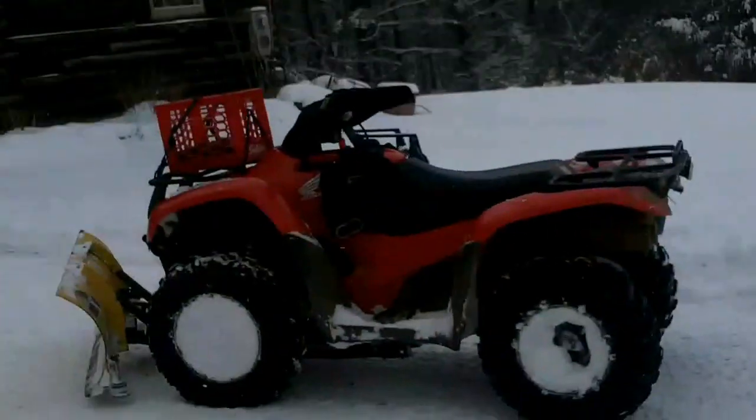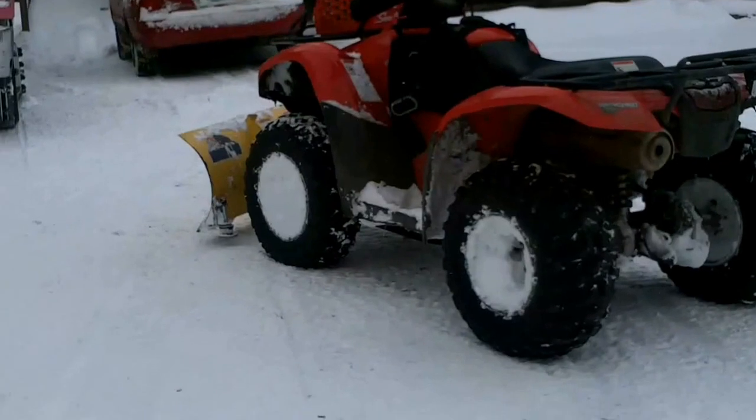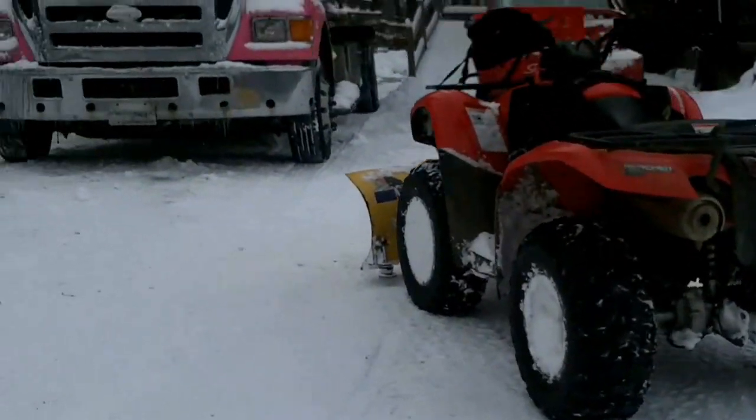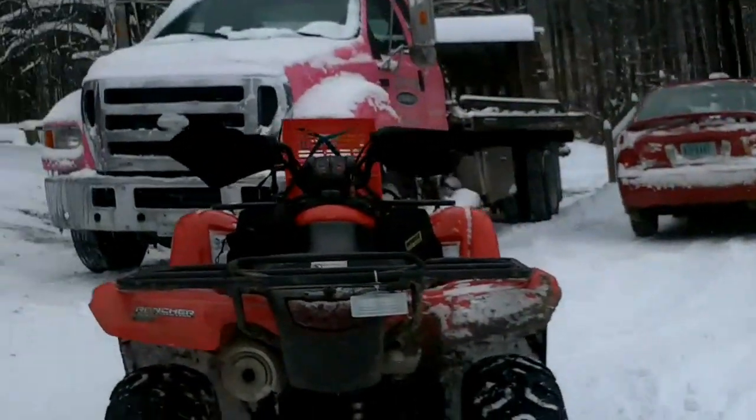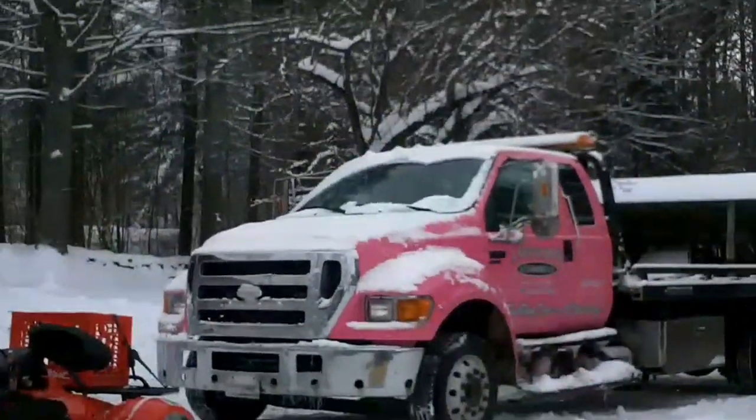But yeah, all in all, I think it's a great thing. I think it's a good combination. I'm glad I did it. And yeah, in case you were wondering, yes, it is a pink tow truck.